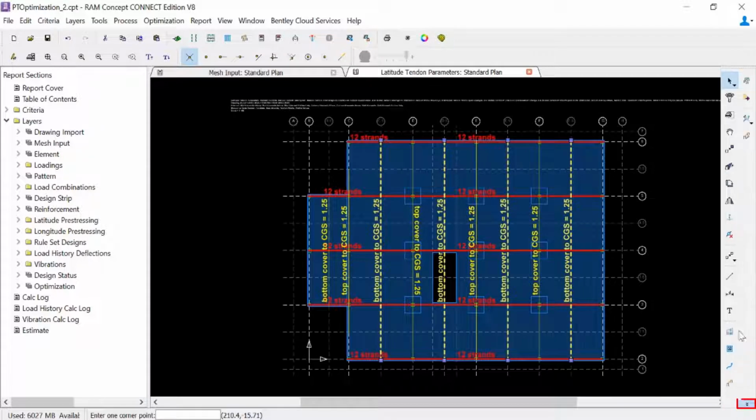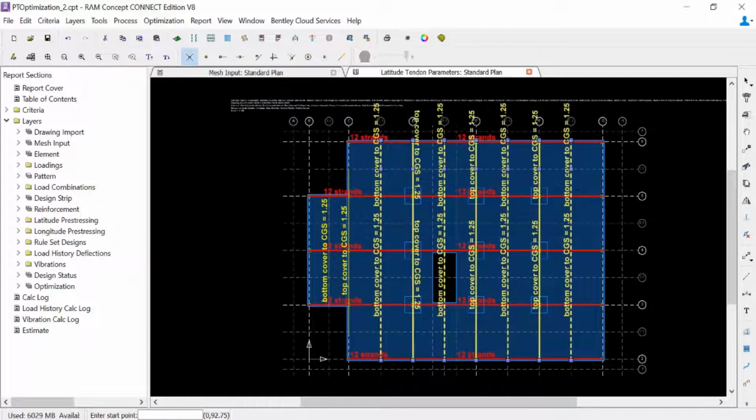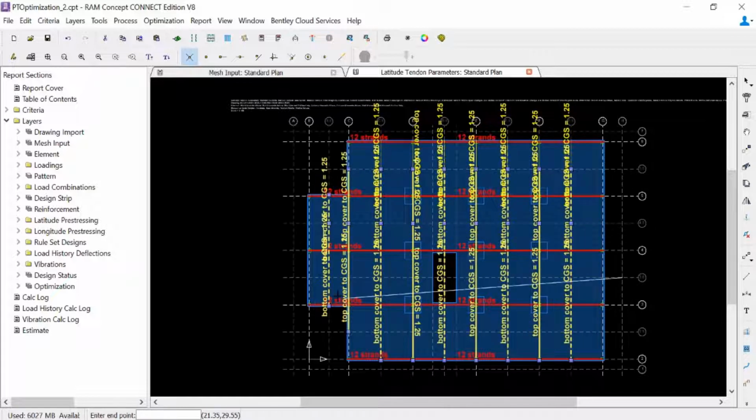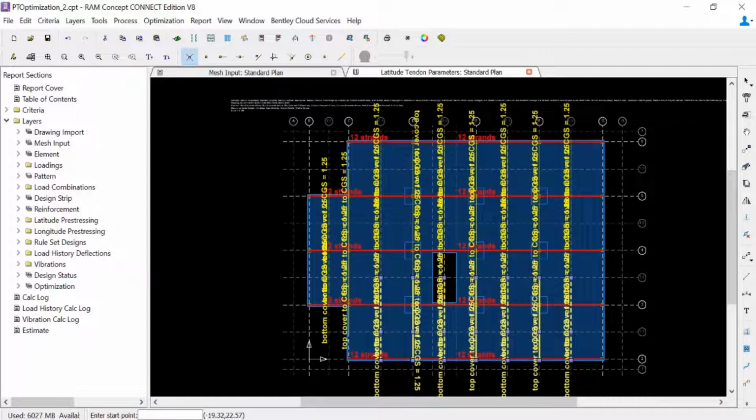If I go to my layer specific toolbar, I'm going to notice the tool that we had used to split our banded tendon polyline. And if I hold down that tool, I can see that there's an additional tool, split a profile polyline. Let's go ahead and turn that on. If I draw lines across the slab, it will split those lines automatically, which will allow RAM Concept to perform its optimization for each banded tendon line without necessarily having to find a solution that works for every single banded tendon line at the same location. Now at this point, we have finished modeling our profile polylines for our banded direction.